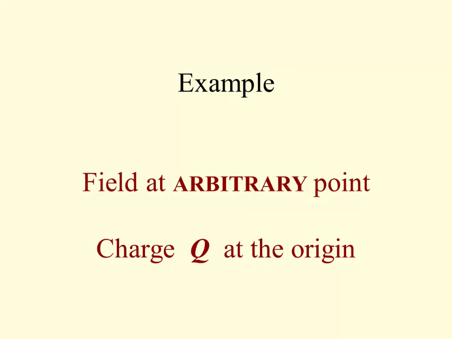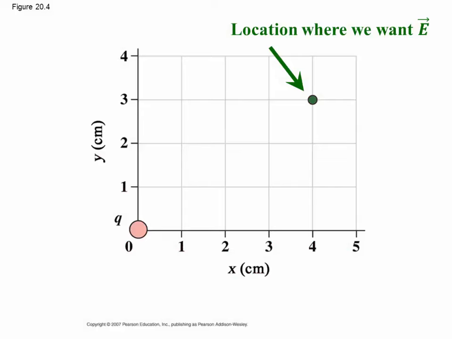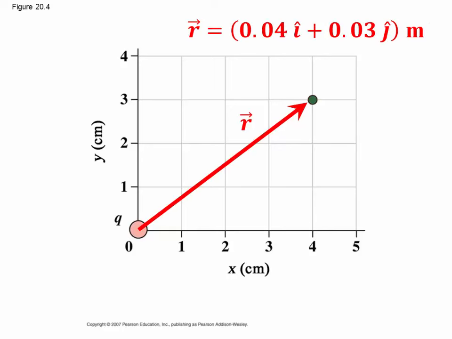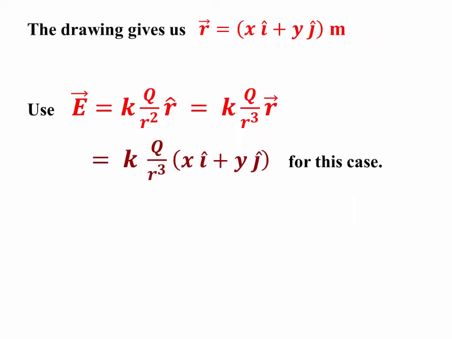The second example is at an arbitrary point. Again, my charge q is at the origin, but the place where we want the field is up somewhere between the axes so that when I draw my vector r vector, it's not along a unit vector direction. Again, write down the components, reading them directly off the picture or calculating them if necessary, converting 4 centimeters to 0.04 meters and 3 centimeters to 0.03 meters. So now we've got r vector where it's got x and y components, and I've written it in rather general terms.